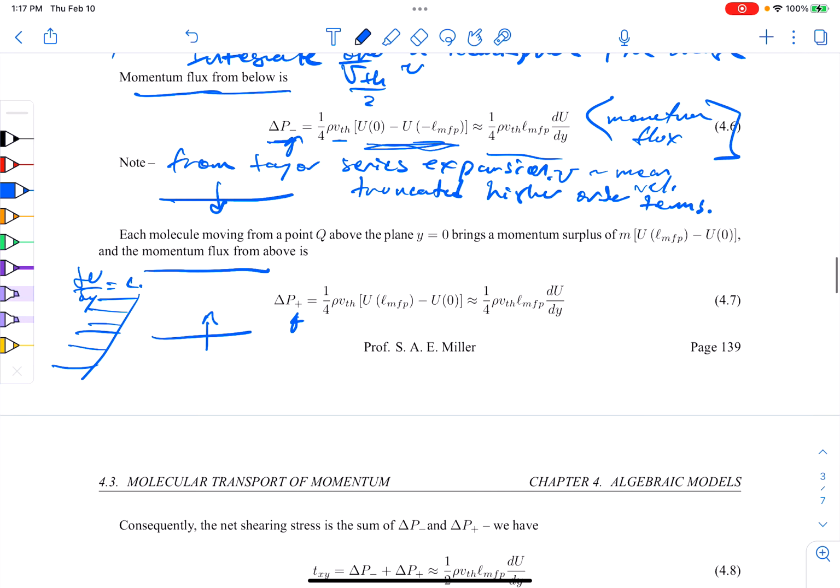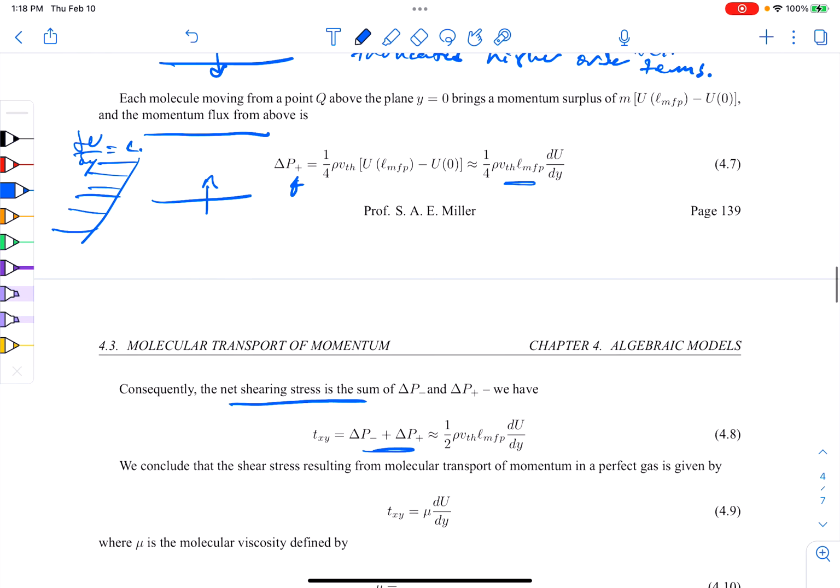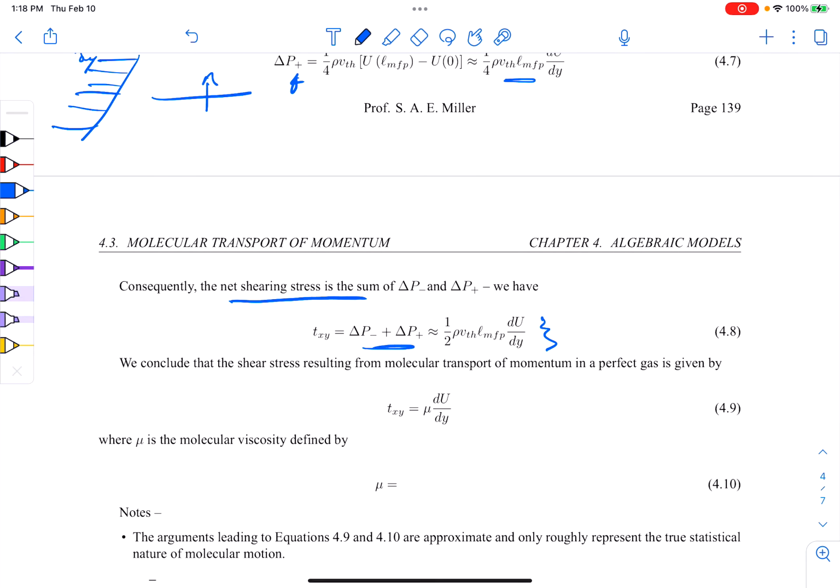And these momentum fluxes, you'll see, are really written in terms of the thermal velocities and mean free paths of the particles. It's not based on a continuum hypothesis. So you can now take these equations and add them, and then you'll get the net shear stress, which is the sum. If we add these two equations, we should get this right-hand side for the shear stress. And if you look back in the Navier-Stokes equations, the shear stress should go as mu partial u partial y on the right-hand side of the momentum equation.